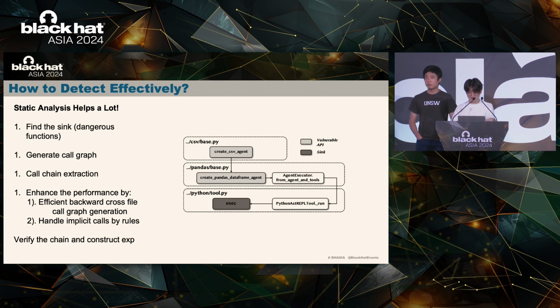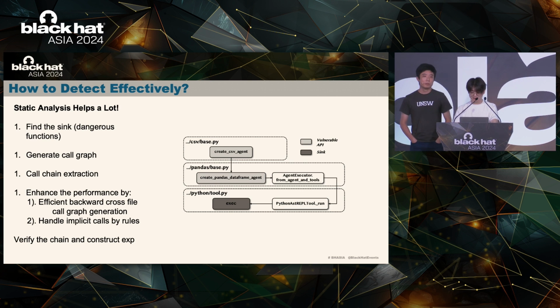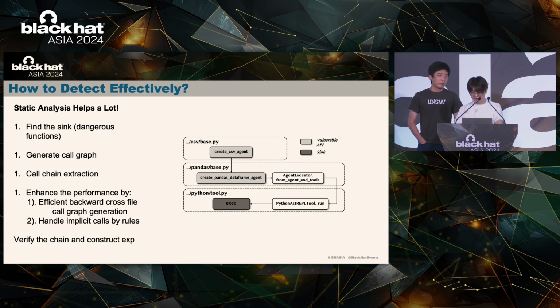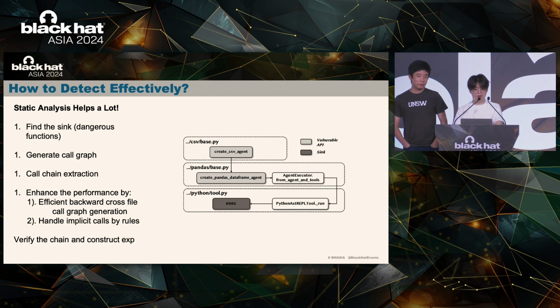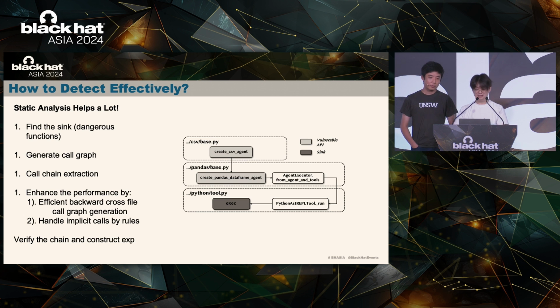First, we identified certain dangerous functions as sinks, such as eval, exec, and so on. And then we extract code chains on the code graph. To improve the efficiency and the accuracy of code chain extraction, we have made some enhancements. Typically, static analysis requires analyzing the entire project directly, which can be time-consuming. And although most static analysis tools provide the functionality of analyzing specific files provided by the user to reduce the analysis time, this is not practical in the real-world context.